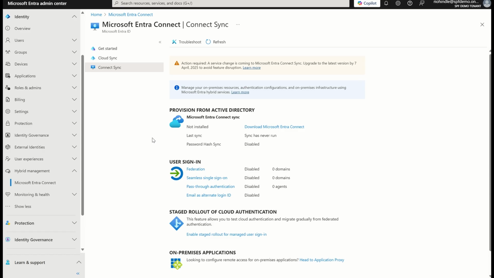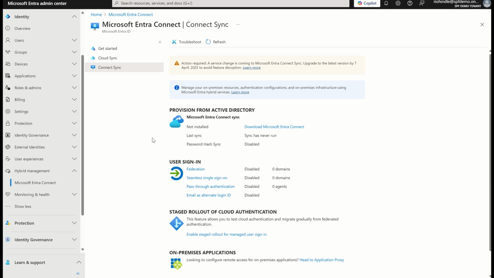We've also got visibility into whether or not we're using password hash sync to convert maybe a fixed string value to a random generated value so that we can synchronize an MD hash from on-prem to cloud so that it can't be visible to the naked eye or for those people who aren't authenticated or authorized to see that password. And we've also got options here or visibility into whether or not there's federation enabled. All right, where are we authenticating? Are we authenticating through Microsoft Entra ID or through maybe a third-party authentication service?